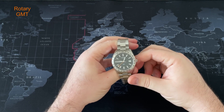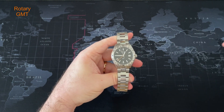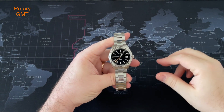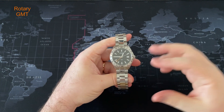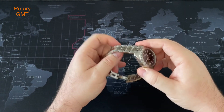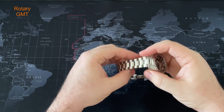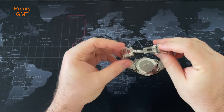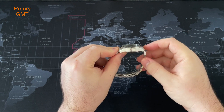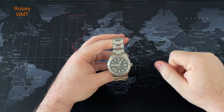The model number is GB05295/04. It runs a quartz GMT movement. I really like this watch - I think it's a real sleeper. The quality of it is amazing for a Rotary. Over the years of having a few Rotary watches I've been very very disappointed, but this watch is everything that a Rotary should be and aspire to be. So let's go through the dimensions and specs quickly. The case, crown, fixed bezel, case back, bracelet and butterfly clasp are all 316L stainless steel with a mixture of brushing and polishing. Case thickness is 10 millimeters - nice and thin. Case diameter is 40 millimeters, and 43 millimeters at the crown.